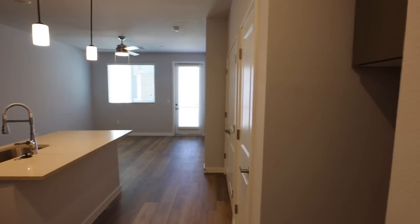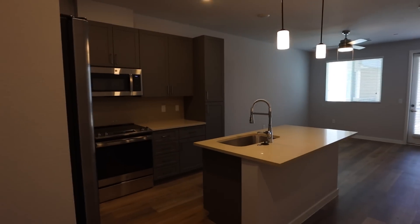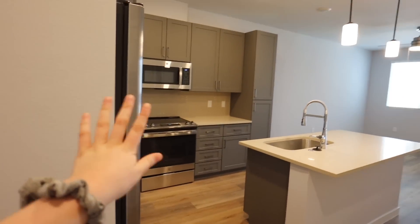Coming in from the front door, this is what you see — a little overview. It's so cute. Obviously it's very echoey because there's no furniture, but once furniture is in here it won't be as echoey. The lighting in here is a little yellow, so I'm planning on changing these bulbs out for a whiter, cooler tone.